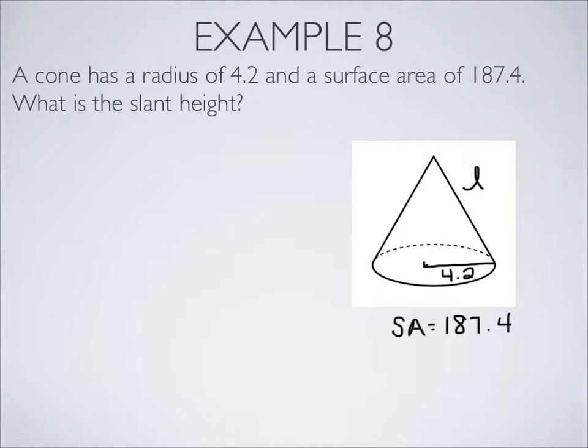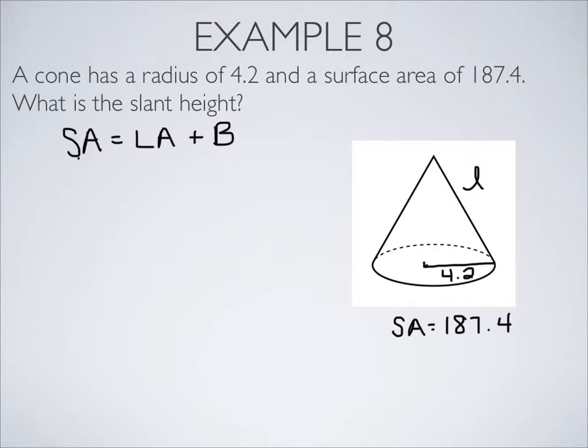Okay, so remember back when we did area, and we had these problems where it would tell you what the area was and then ask you what is the height or something along those lines. I told you to always set up the formula first, fill in whatever you know, and then solve for whatever's missing. So let's think about how we would find surface area of this cone. In general, surface area is going to be the lateral area plus the base, right? And only one base because this is a cone.